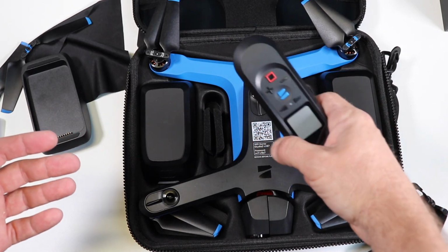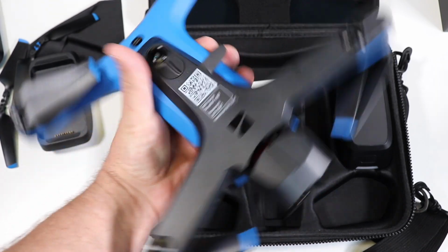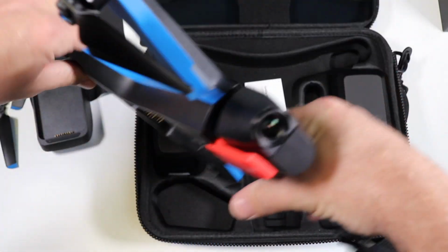It feels like a complete afterthought. This is the same controller that comes with the Parrot Anafi, just rebranded with the Skydio logo. It's a real shame too, because Skydio's actual build quality on the drone is one of the nicest built drones I have ever touched. And I have flown and messed with a lot of drones in the last 6 to 7 years.